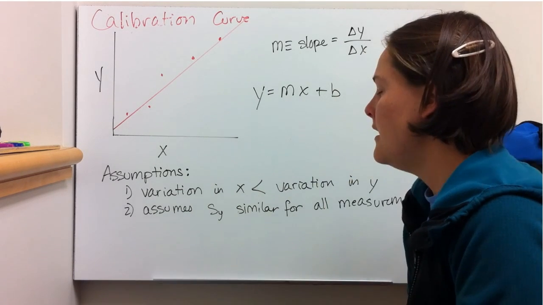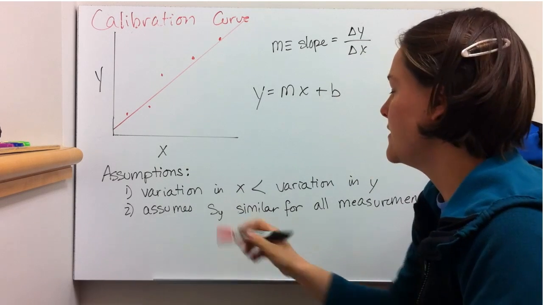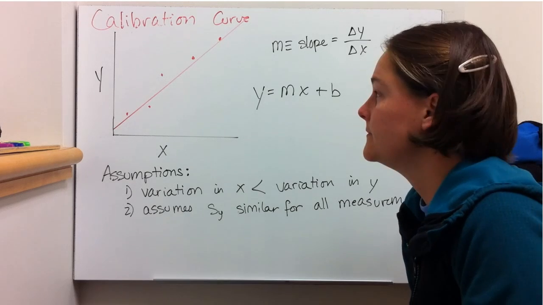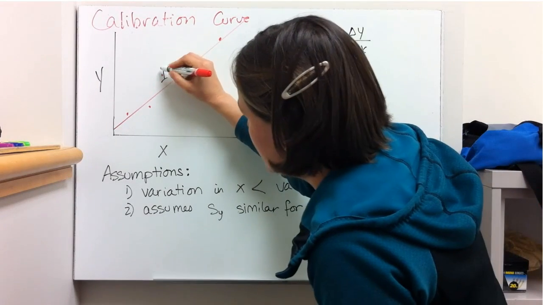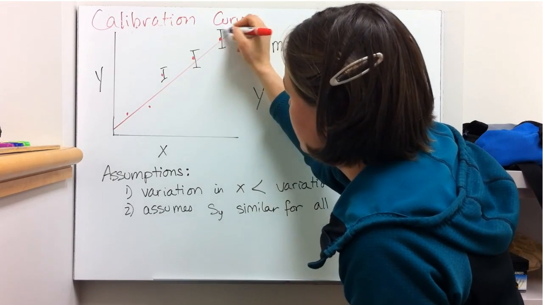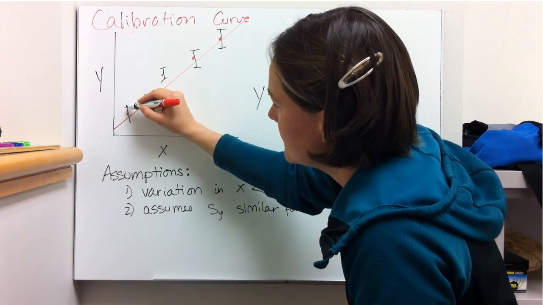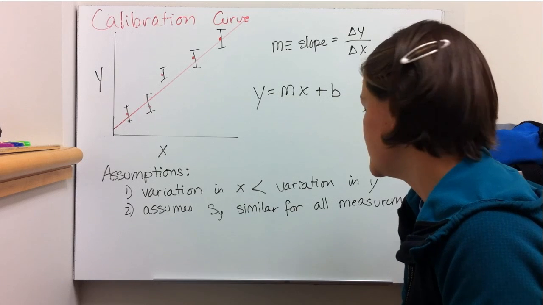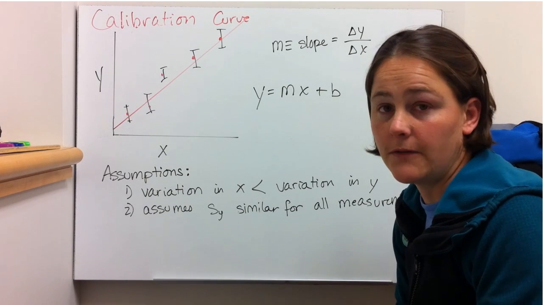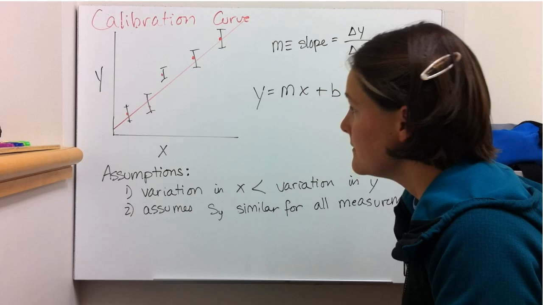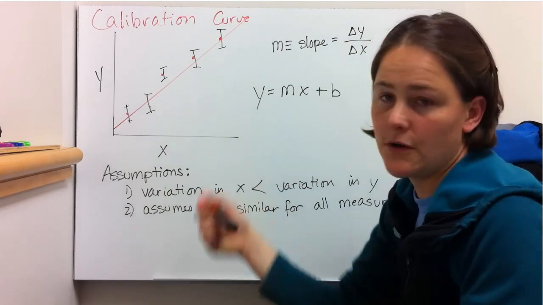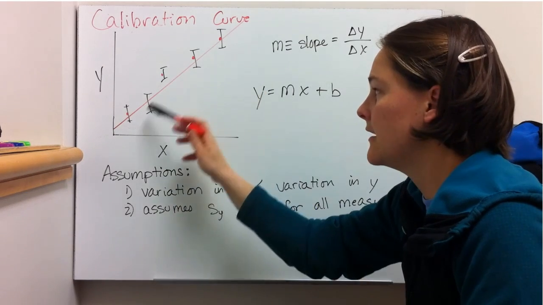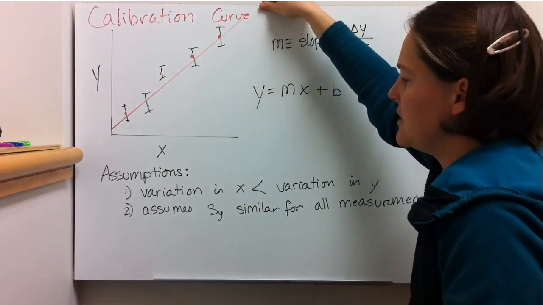It also assumes that the error associated with y is similar for all measurements, and that should be correct because obviously there's error associated with these measurements if you measure them more than once, and I would recommend measuring them at least 3 times because then you can do a standard deviation on each point. And so it's assuming that these errors are similar for all points, and it should be, because if your instrument response is relatively similar over the range that you're measuring, then the errors should be the same because you made your solutions.